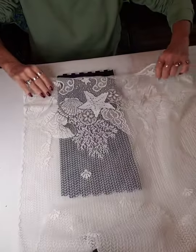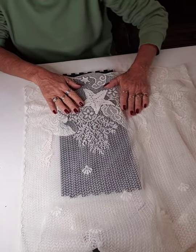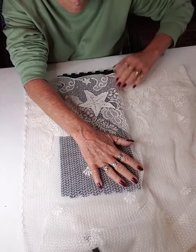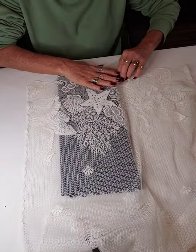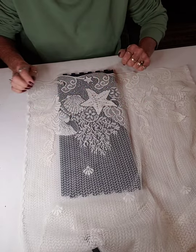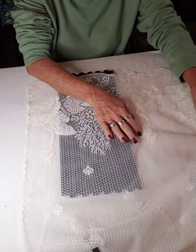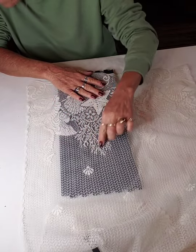So what I'm going to do is pick out what I want on here. You're not going to believe what I'm using. The one I did earlier had a seahorse on it. This one, I want to try this sea fan right here.